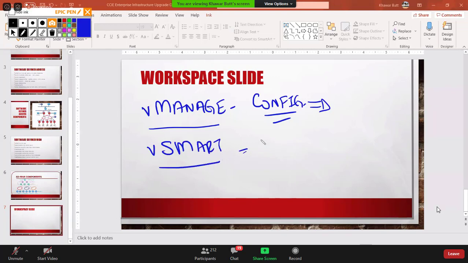Then you have another device called vSmart. This is your control plane device. Its responsibility is to run the specific proprietary protocol that is used in SD-WAN for propagation of routes. What is a routing protocol that you generally use in your wide area networks? You have OSPF, BGP, ISIS, those type of protocols.